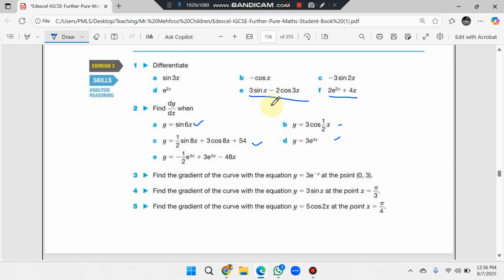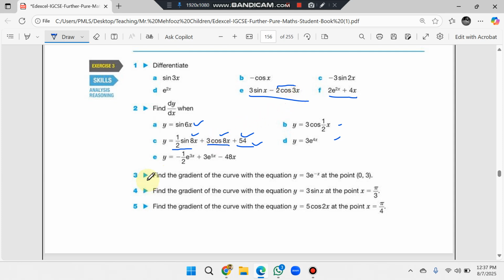When two functions are added or subtracted, the derivative of this function is separate, the derivative of this function is separate, and the derivative of this function is separate. So we have to find the derivative separately of all functions when functions are added or subtracted. But if two are multiplied, then constants are just written as they are, and we have to find the derivative involving the variables. Any problem?